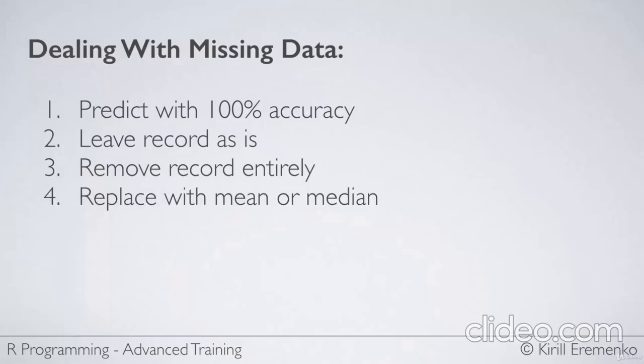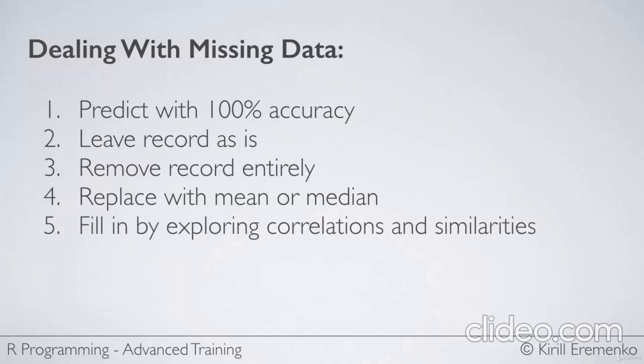Next one is replace with the mean or median. This is a very popular approach, and we're going to also see an example of this in our dataset, in our tutorials. This is going to be one of the main approaches we're going to be relying on. Basically, if you have lots and lots of rows and they all have a certain value for revenue, and then one row is missing that value, then you can calculate the mean or the median and put it in there, and then proceed with your analysis. So mean is an okay option, but usually median is preferred, because median is less affected by outliers. All right, so that's another approach.